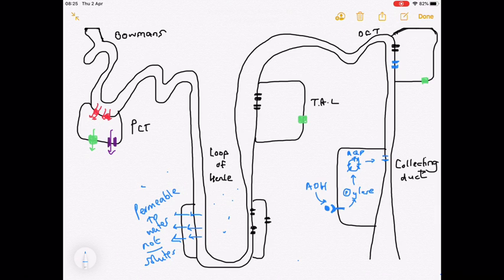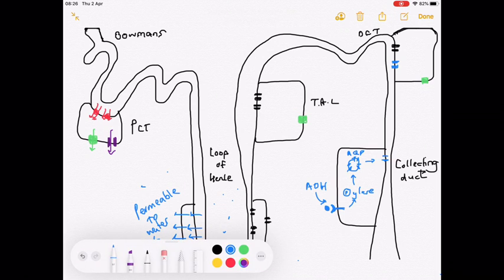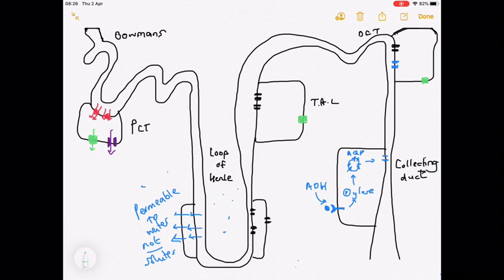So as we near the bottom of the loop, the epithelial cells there are still on the thinner side, and we do get some facilitated diffusion of sodium ions. So sodium can move, and obviously there's a concentration gradient again set up by the thick ascending limb. So the sodium ions in the filtrate are free to move through their ion channels down the concentration gradient.